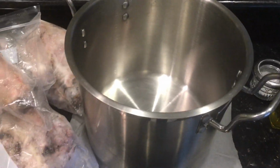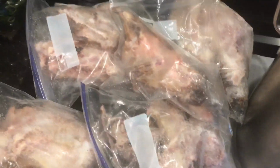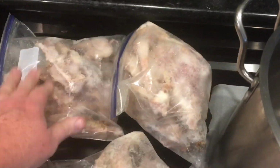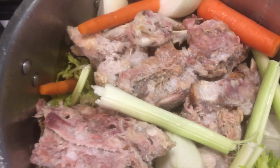All right, and there's the stock pot again. And I've got 5 turkey carcasses and the breastbone from one where I just did the turkey breast part, all right? I love to cook turkey. It's my absolute favorite thing to smoke or cook out on a grill or a smoker. And so I did a lot of smoked turkey stock, all right?